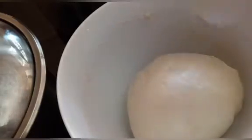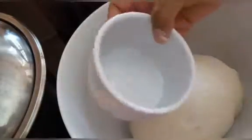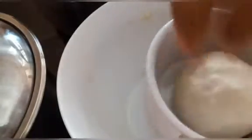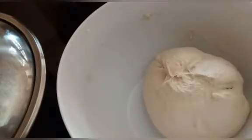And then you're going to take your ramekin and then you're going to oil. You can use cooking oil, olive oil, or even butter if you have. Whatever you have is fine. And then to cut, you're going to pinch at the top of your hand, and then you're going to just shape into little round cute balls, put into your ramekins, and then you repeat the whole process with all the ramekins or cups or whatever you'll be using. Shape into little balls.